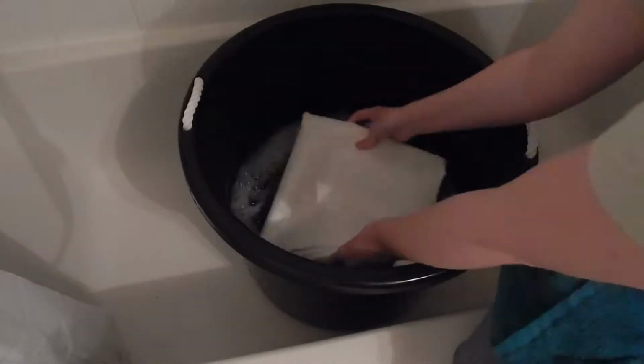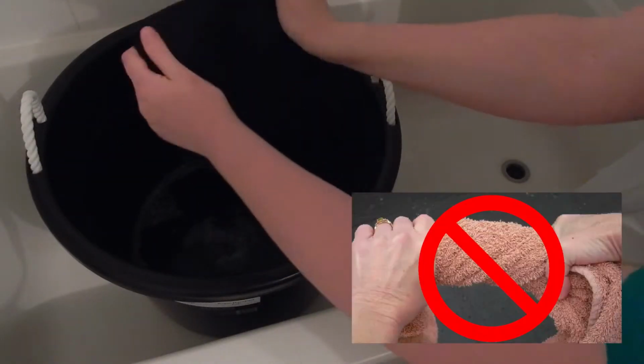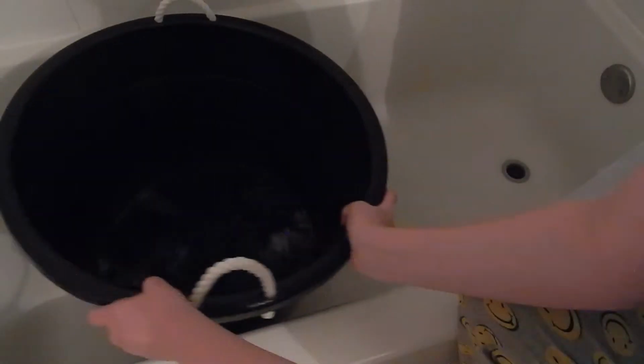Separate the colors and fill a bucket with warm water and detergent. Soak the fabric thoroughly and leave it overnight. Afterwards, squeeze the excess water out of the fabric, but don't twist it like a washcloth. That could damage the weft. Dry in between towels or hang it out if you have the means. When you dump the water, you can see how much excess dye runs out of the fabric during this. That's why it's crucial to soak colors separately.